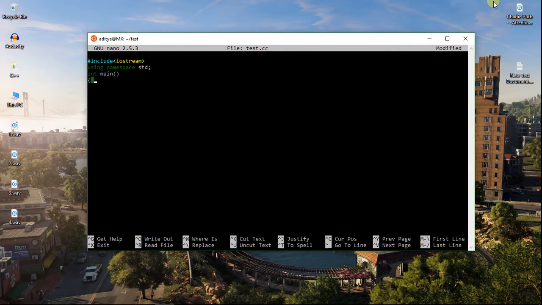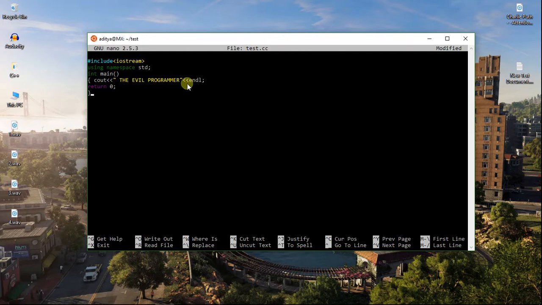Now cout the evil programmer. Return 0. This is a basic C++ program just to print this, the evil programmer, on the screen.